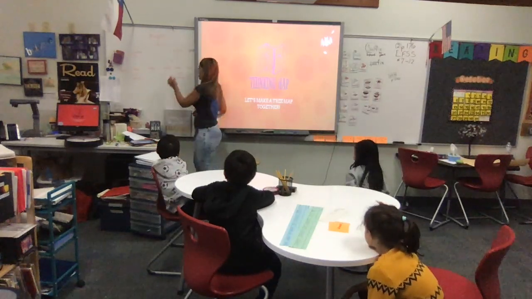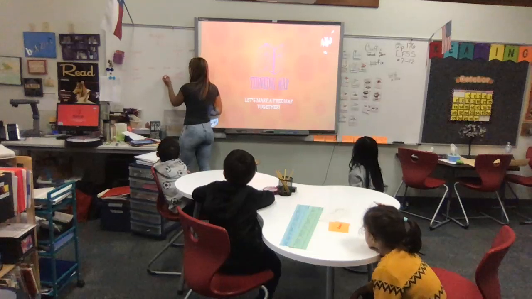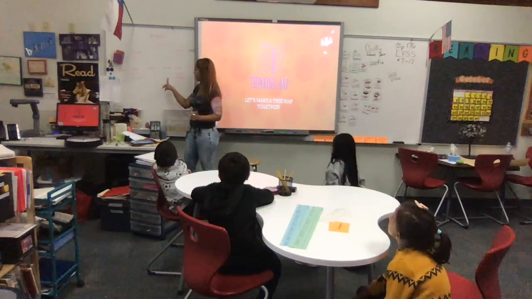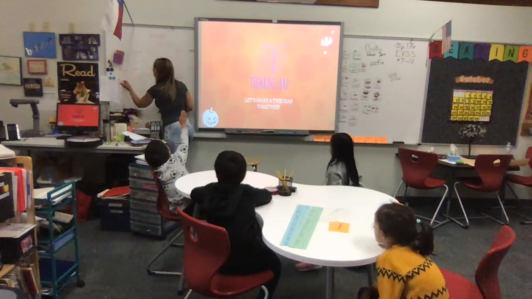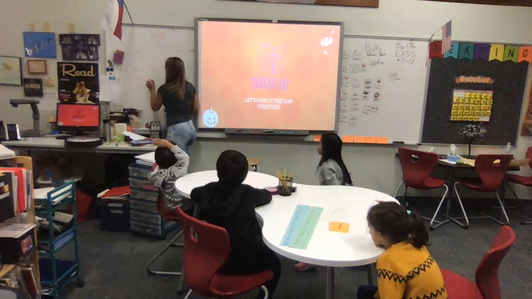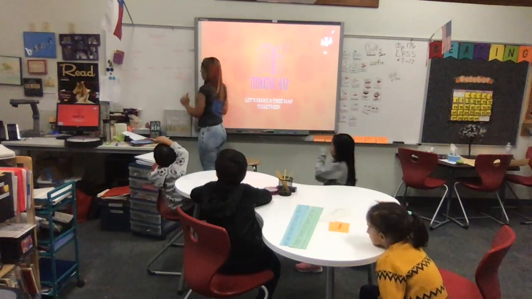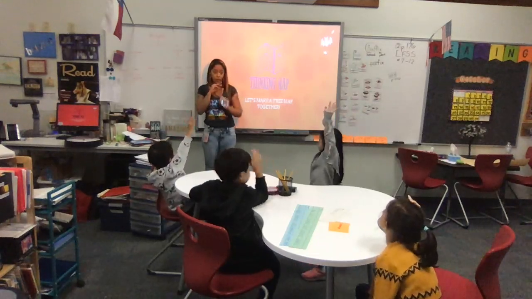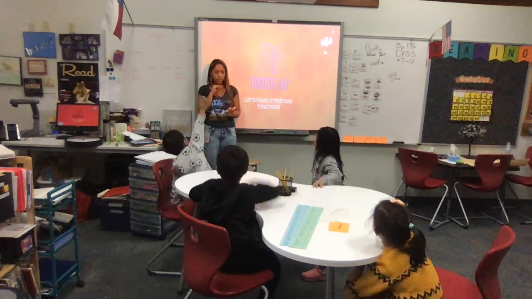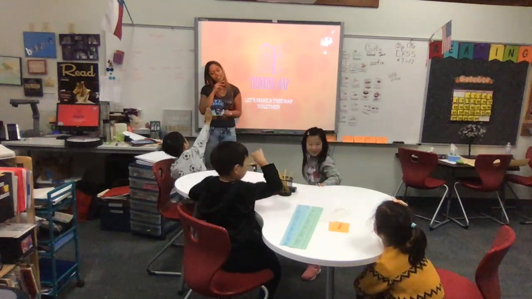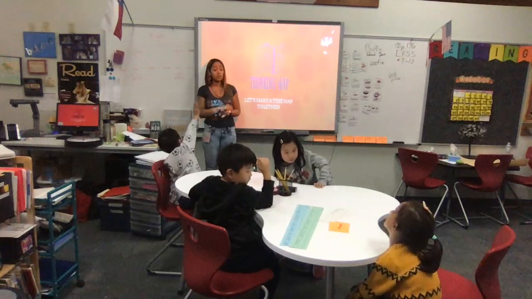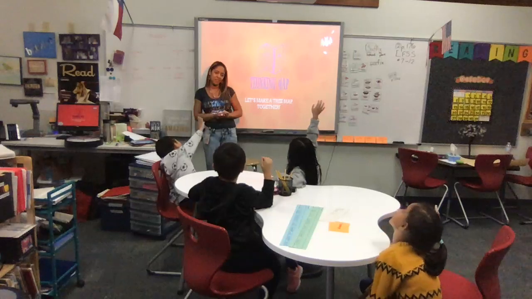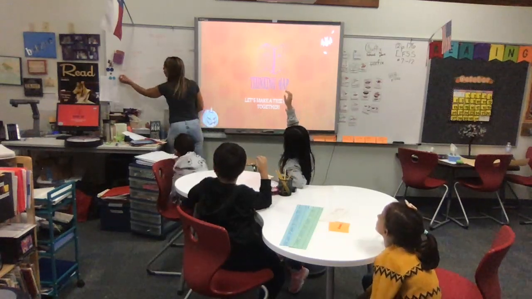Okay, what about a person? What should I write, here or here? Let's think of, who do you live with? Who do you live with? I don't know. You live by yourself? No. Who do you live with? Do you live with your mom? Yeah. Okay, say, I live with my mom. I live with my mom. So here I can write mom.